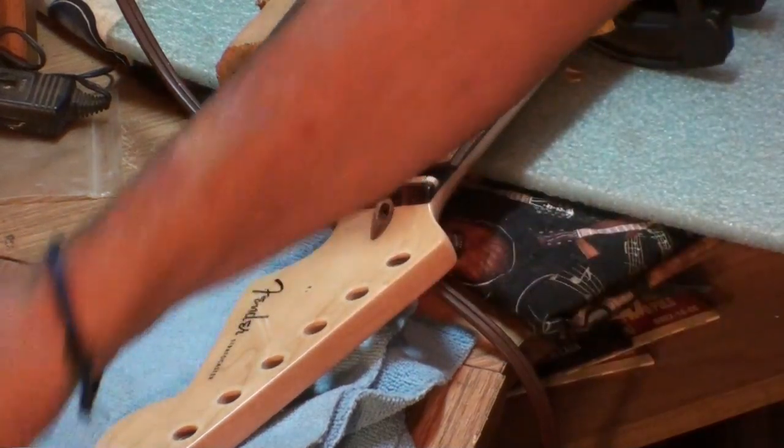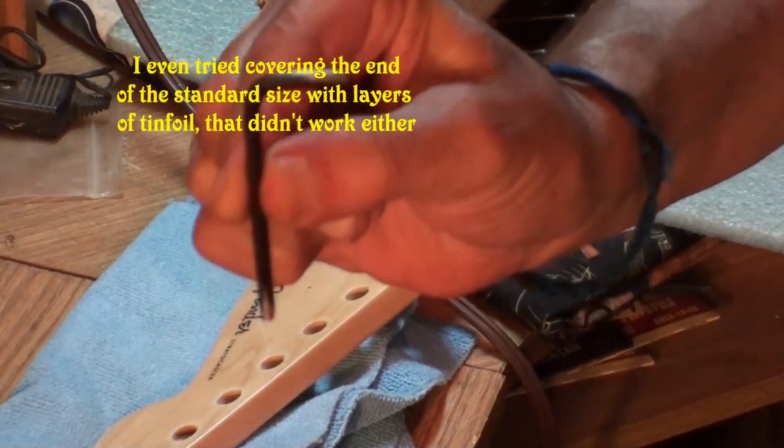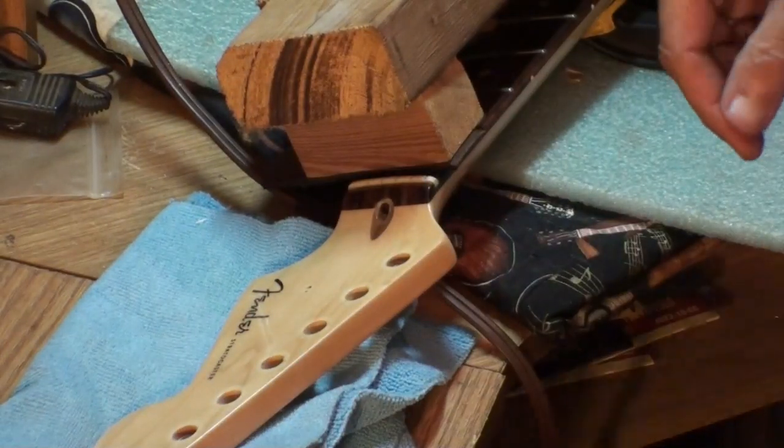Okay, here is the wrench I ground off the end of. I don't know, you might be able to see where I ground the end of it off. Yeah, I think you can maybe see it. I tried it on both ends, and I tried a couple of them. Never could get it right.